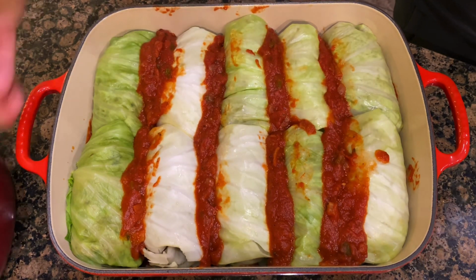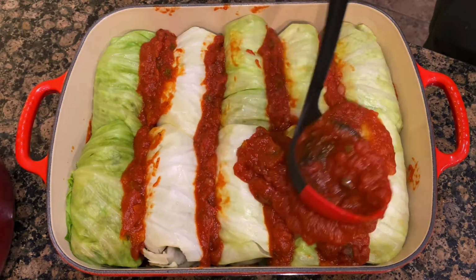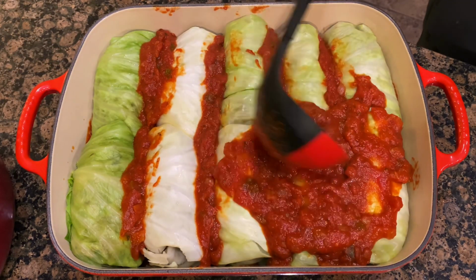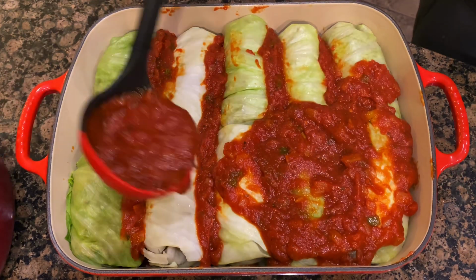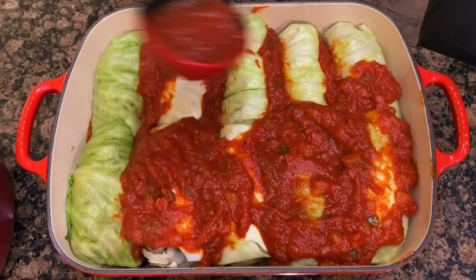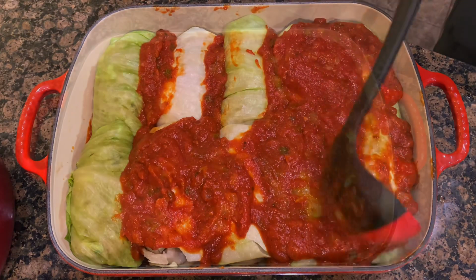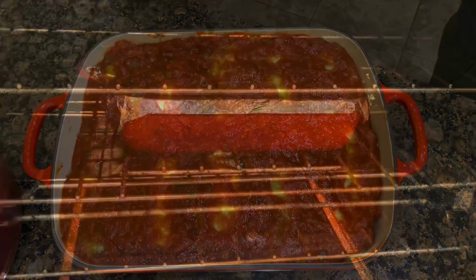And now from here, I'm going to lather some sauce along the top, like so. And look, your preference on how much sauce you want, I like to really smother it here so that way this cabbage gets cooked down. I'm going to throw this in the oven. It's going to be delicious. And there we go. So I'm going to get this thing covered up with some foil and we'll get it in the oven. Let that cook for an hour and a half.